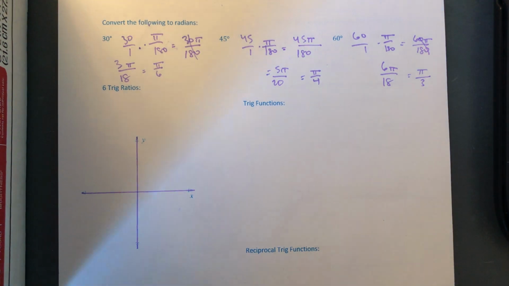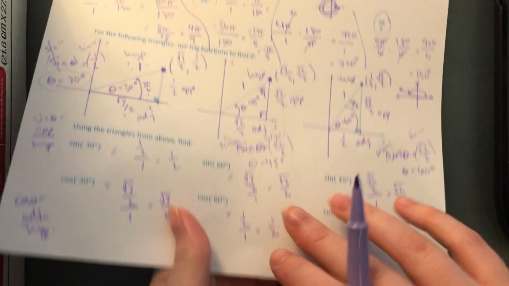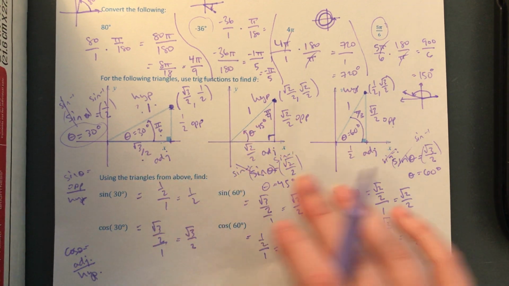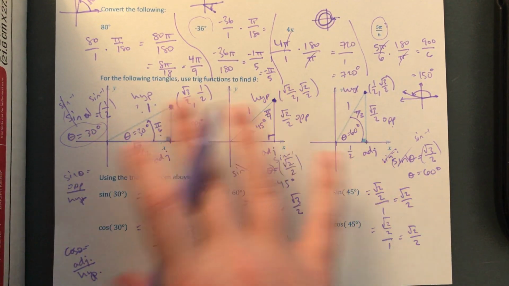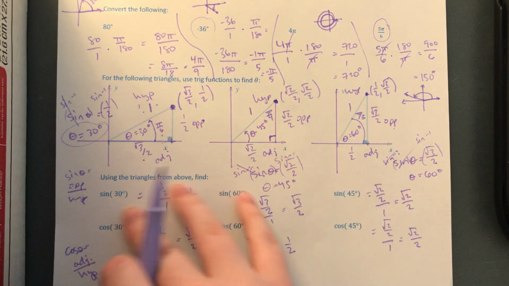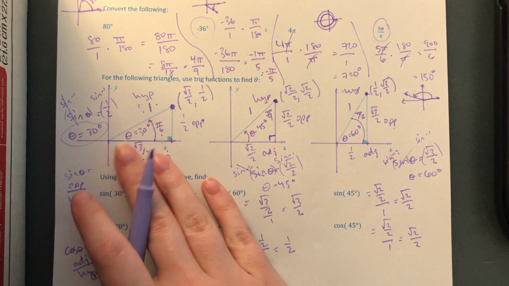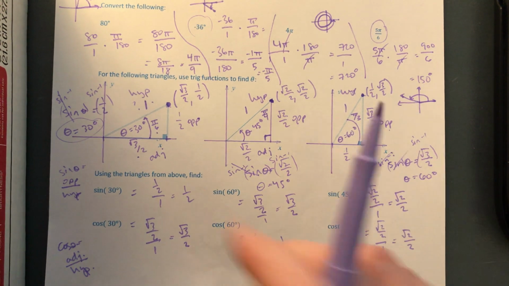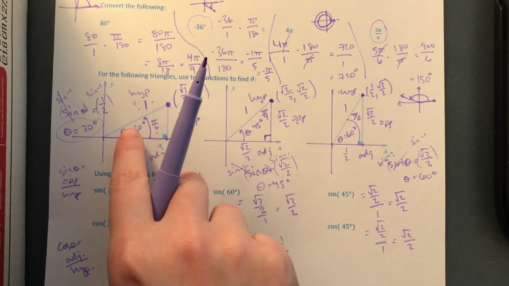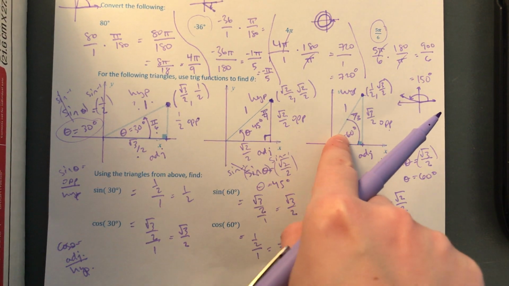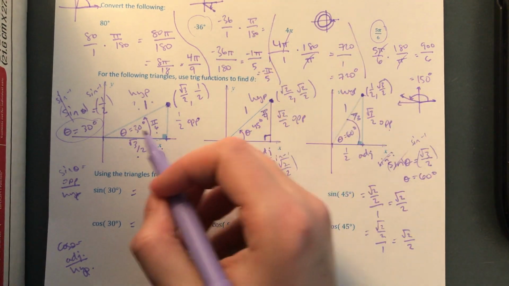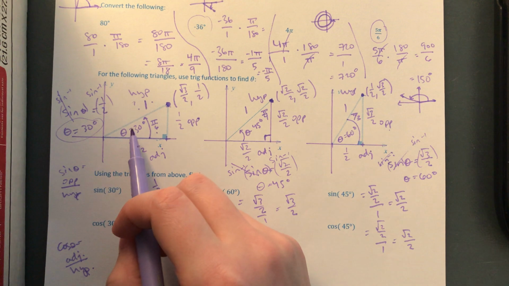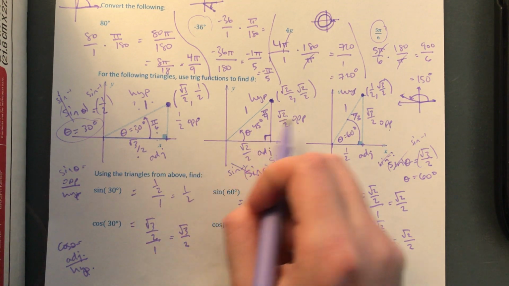And again, all this work that we're doing down here is not something that I'm going to test you on. You don't need to memorize this stuff. Your homework problems aren't going to be crazy like this. I'm showing you that there are some special relationships happening here. Now that we know how to do degrees and radians, we know what 30, 45, and 60 degrees look like. There's a special relationship because of their hypotenuse values of 1, and we can change those things to radian measures now.